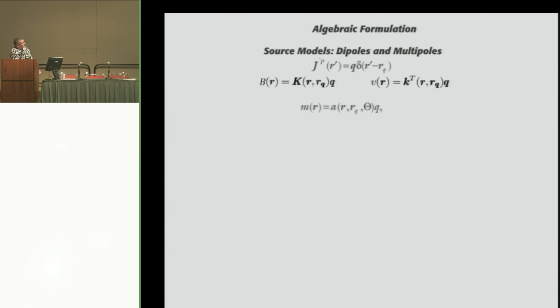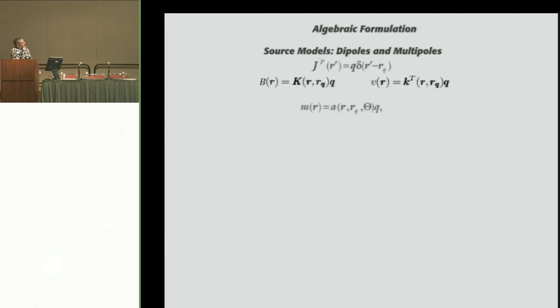So this is the dipole. A dipole normally has a position, so you characterize this with what is called the Dirac delta. It's 0 everywhere, except in that position, where it has the magnitude of the dipole. If you use this, then the magnetic field is the lead field that we mentioned before, times the amplitude and direction of the dipole. Or the voltage is the same, but now you're using the electric lead field times that dipole.